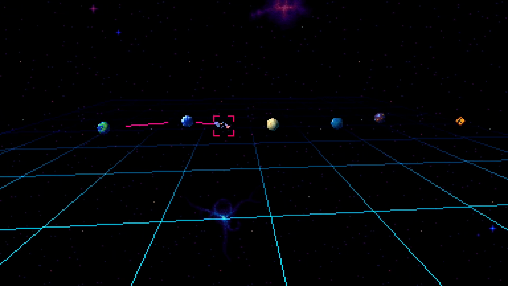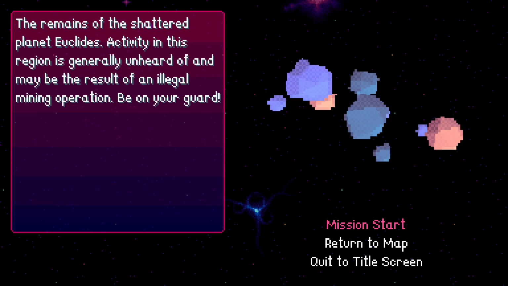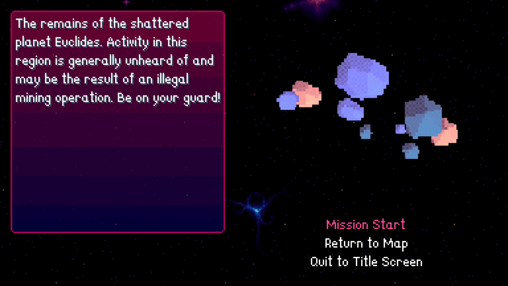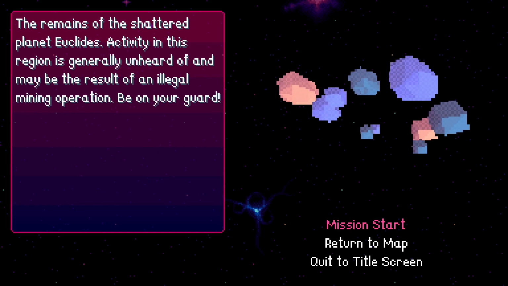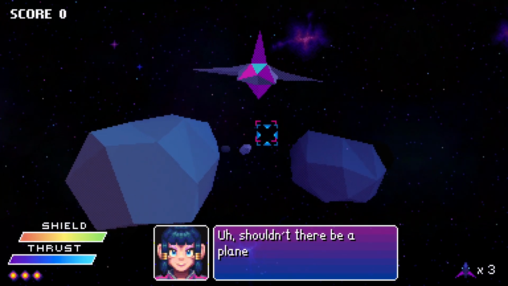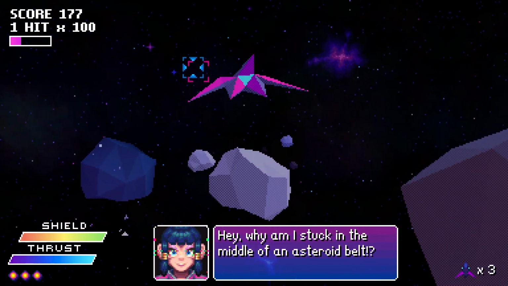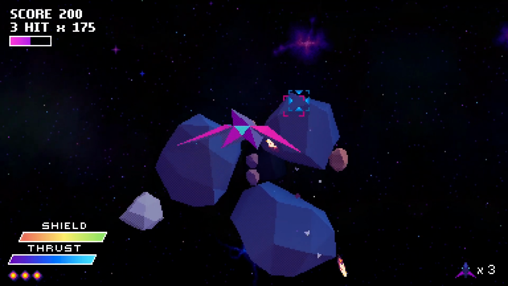All right, let's go here. Excited to see these, what look to be asteroids here. All right, the remains of the shattered planet Euclides, I don't know. Activity in this region is generally unheard of and may be the result of an illegal mining operation. Be on your guard. Okay. Man, this soundtrack is going in. Let's go.